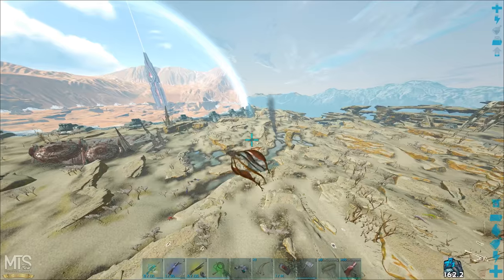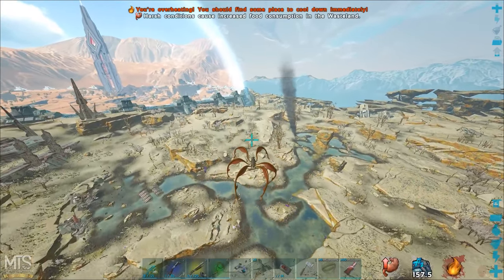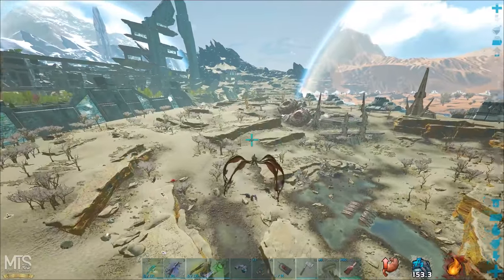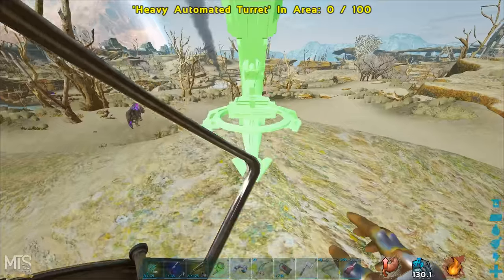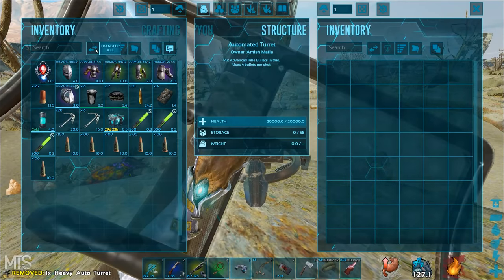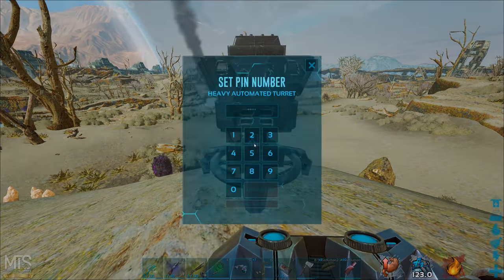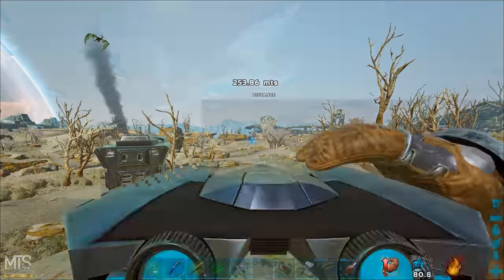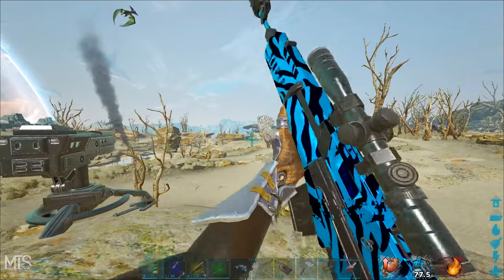Anyway, enough sweet talk, we have enemies to deal with. There's a Giga, and a Wyvern, and a Bloodstalker. Might be Clement. Dipsy. It is Clement.